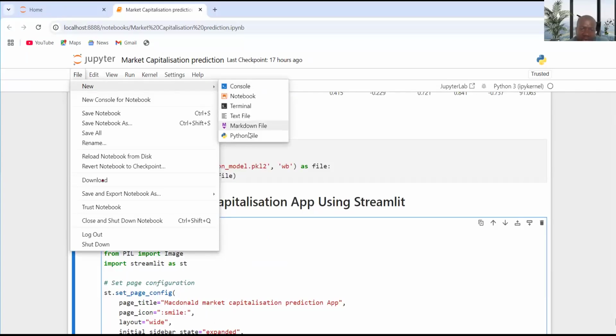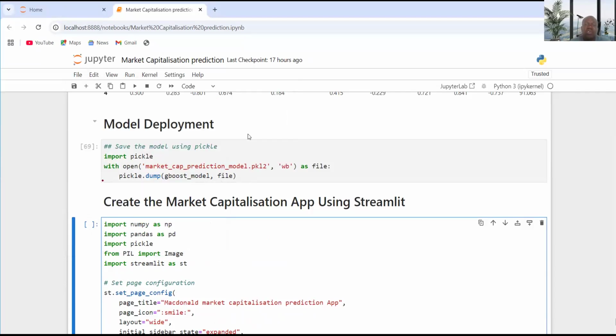Then within this, you go through Python and click on the Python file, because we want to create a Python file in order to save our model. But already, ladies and gentlemen, I have already created the Python file, but I just want to show you what I'm actually talking about.